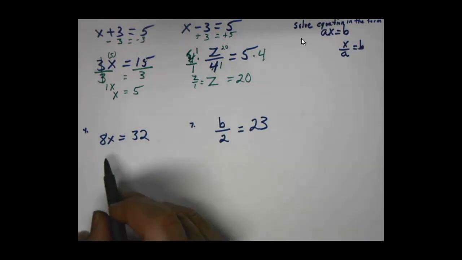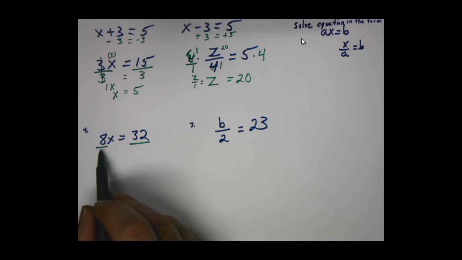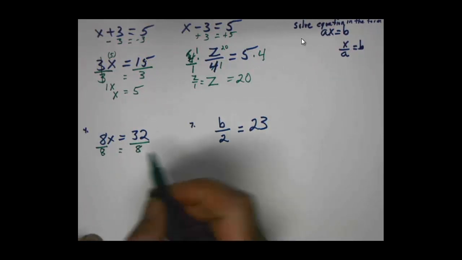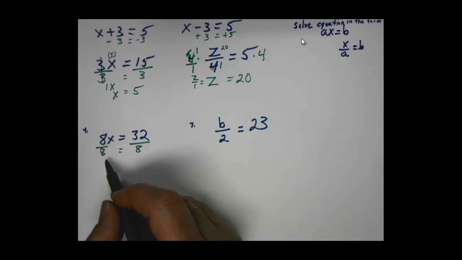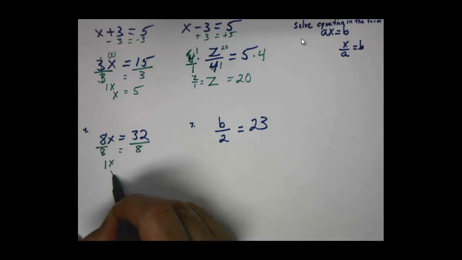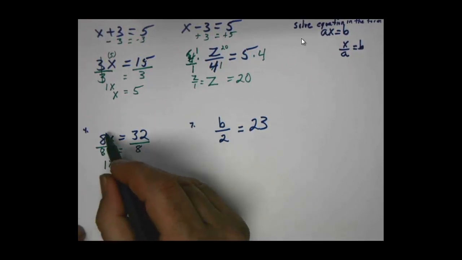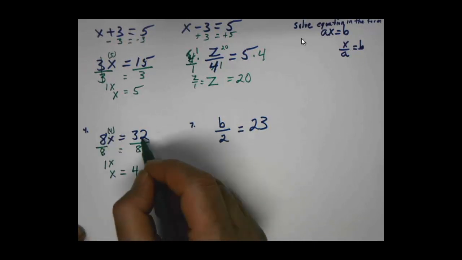So as we look to do our homework, I picked a couple of examples of the same things we just practiced on. Problem number 4 is 8x equals 32. So this again means 8 times x. So we're going to do the opposite of times, which is going to be to divide. And we always, always, always divide by the number in front of the variable. In this case, it is 8. If we do it to one side, we do it to the other. How many 8's in 8? 1, 1x, or just x. How many 8's in 32? 4. Quick check. 8 times 4 is 32.